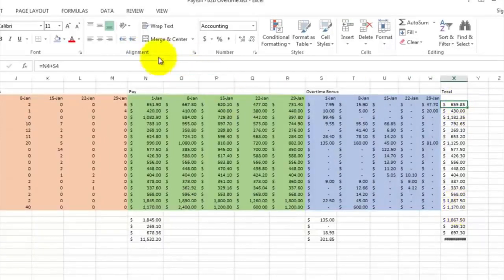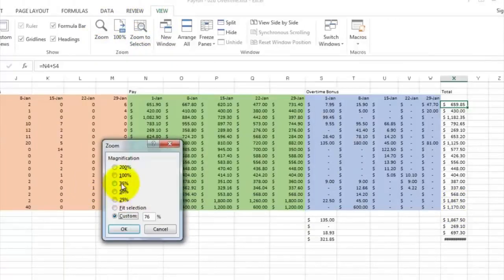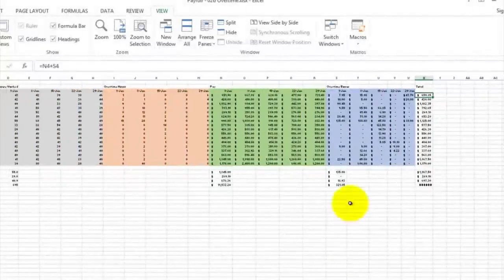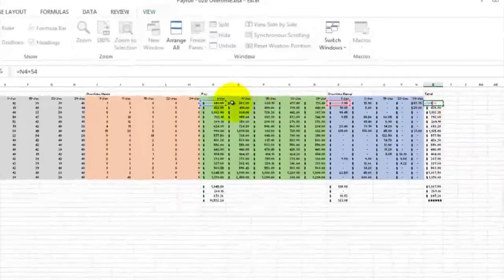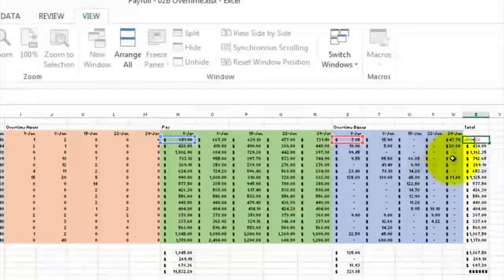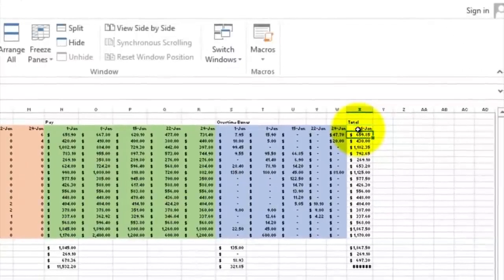Now, first of all, I need to zoom out a bit. Let's zoom to 50%. Total wages. Well, the total wages right now is calculated using, it looks like, pay plus the overtime bonus. Looks great. Let's put in a date over this. This is going to be January 1st. And once more, we need to calculate equals this cell plus 7.